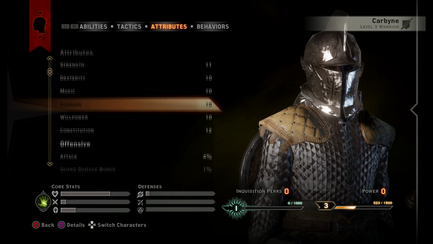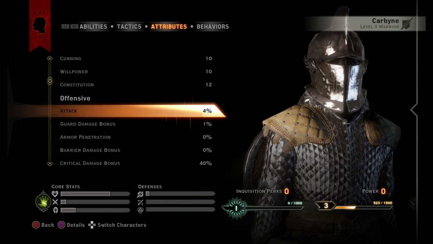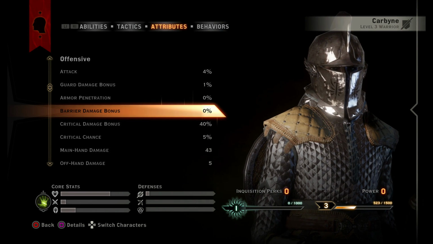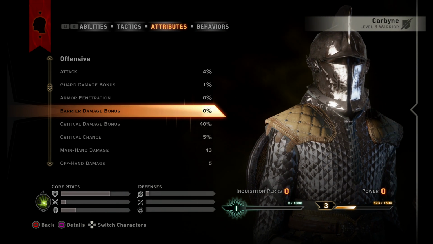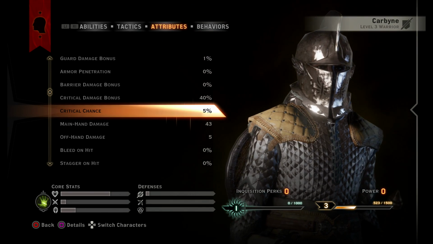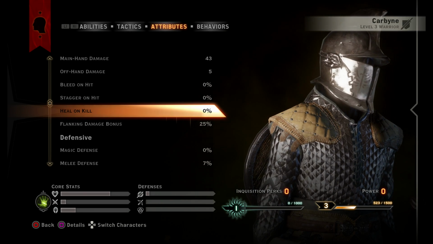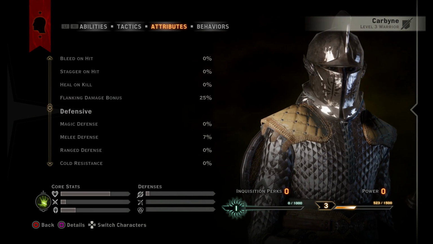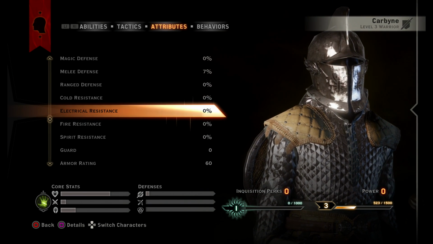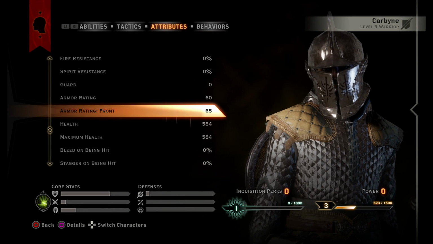The typical things you see in RPGs, but it gets deeper with giving you offensive stats, sort of guard damage bonus, armor penetration. I'm only level 3. I just entered the Hinterlands, so a lot of this stuff is still at 0%. That'll change as I progress in the game. Critical chance, main hit damage, offhand damage, bleed on hit, and then heal on kill, and then defensive stats, melee defense, range defense, cold defense, electrical resistance, fire resistance, spirit resistance, guard, armor rating, just a ton of stuff.